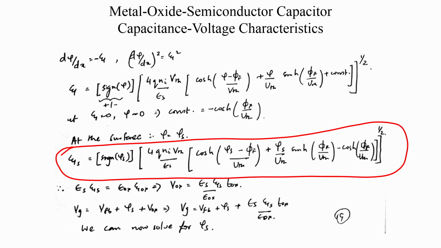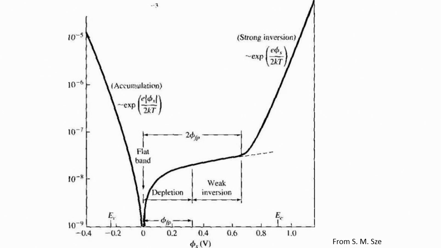And then you use this condition. So this is the electric field. At what gate voltage is this electric field present? You need to calculate what phi s is, and you use these 2 conditions to solve for phi s. So you know phi s, and therefore, you know the electric field. So this is the exact solution to Poisson's equation, and that solution can also give you an indicator as to what the charge concentration is at the interface.